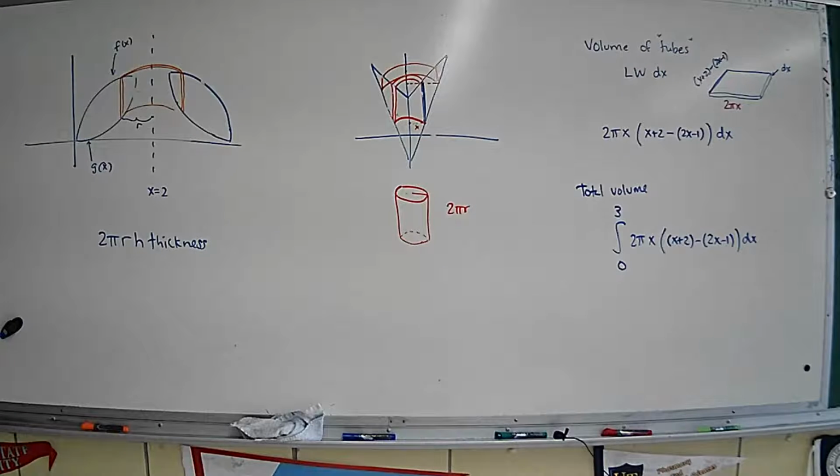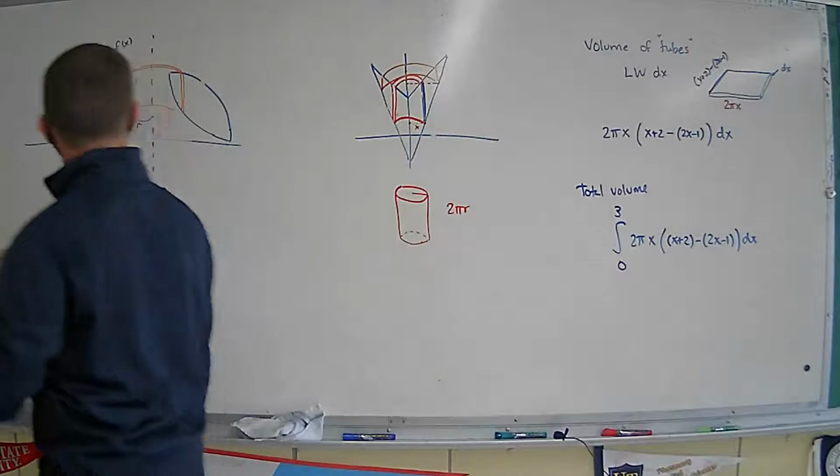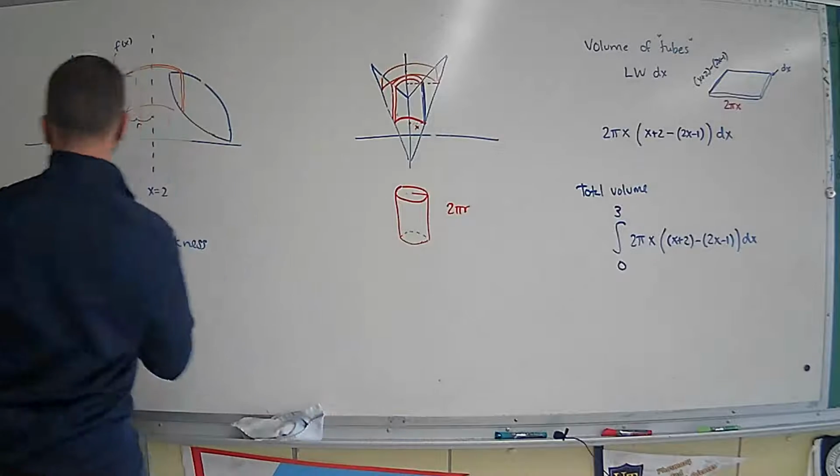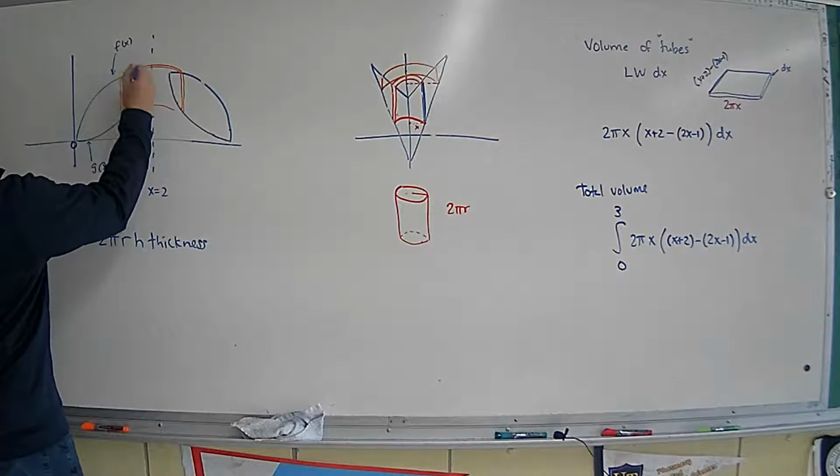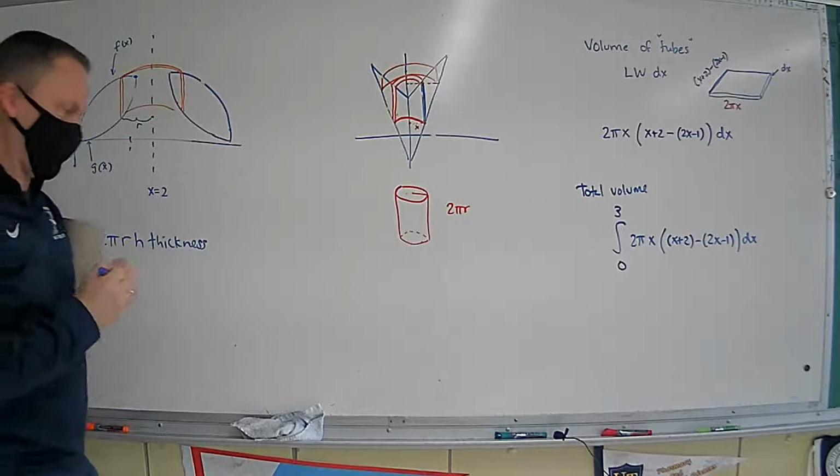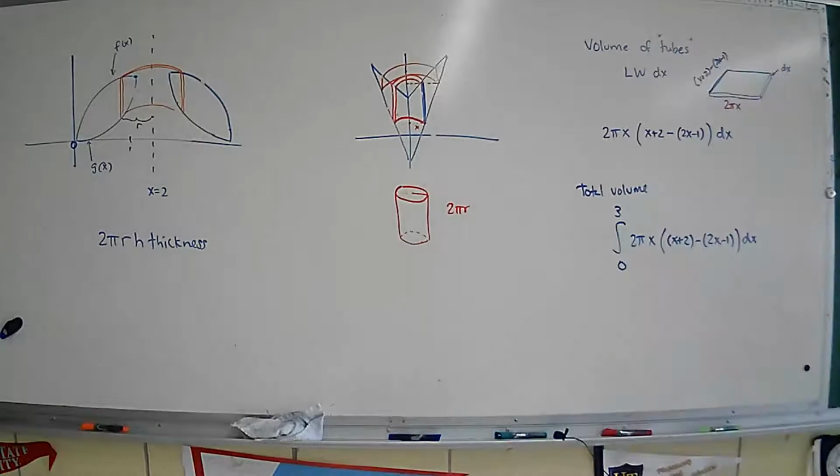Oh, you need bounds, don't you? 0, and we'll say this is 1. See if you can write it. We have 2 minutes. You're actually going to take 2 minutes.